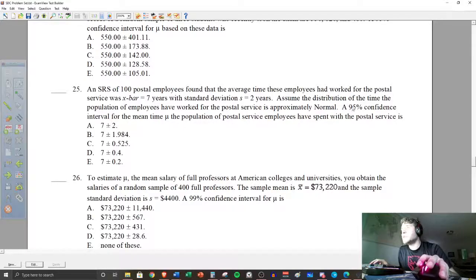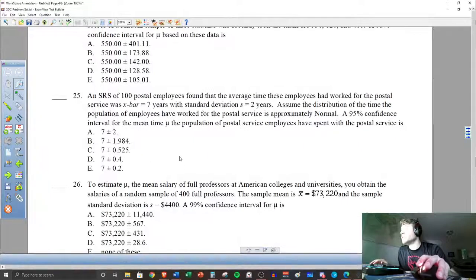And this one is a 95% confidence interval. Some of the others on here are 99%. There's different values on there. So we're just going to do the ones that have the 68, 95, or 99.7% calculations, okay? So really all this wants is the point estimate plus or minus the margin of error. And really all we need to do is find the margin of error to answer this one.